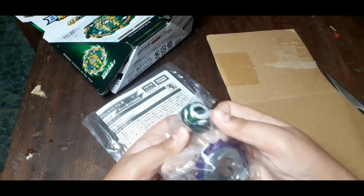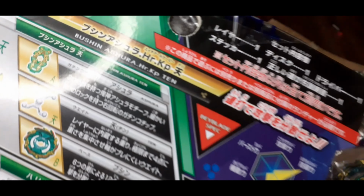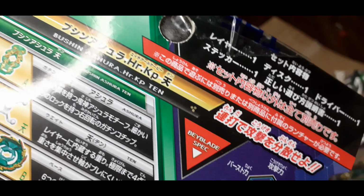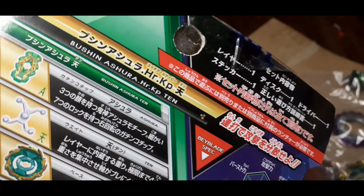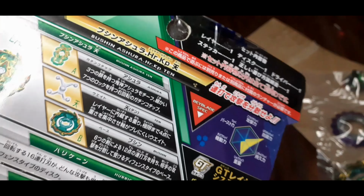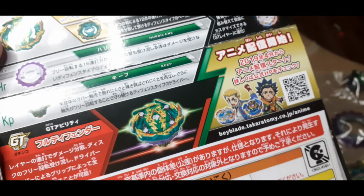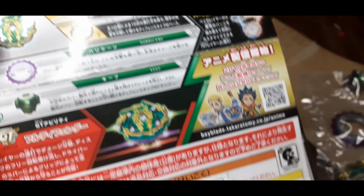I'm going to introduce you to the parts first. First is the chip, Ashura. It won't focus, but I am trying it. As you can see, it's Ashura, the chip. We already have the chip from that nightmarish random Bushin. Next is the weight, 10 weight. And the ring is Bushin. And the disc is Hurricane. Fun fact about the Hurricane, it's free spinning in both ways, not like Ratchet. And Keep, it always creeps on the stadiums, some people say, so I might trust them.